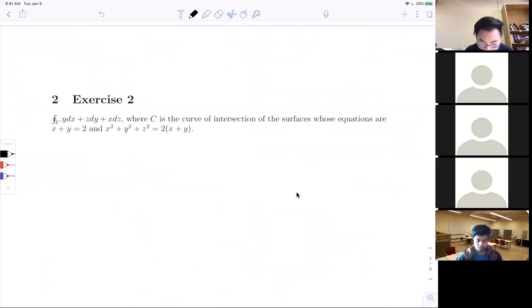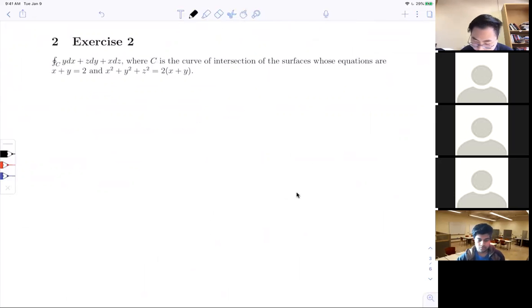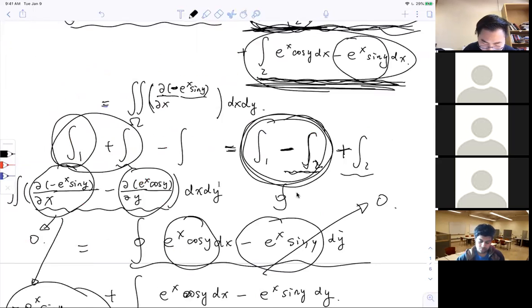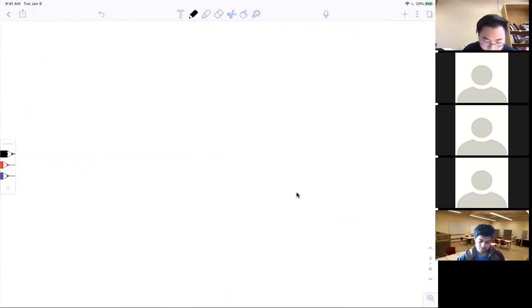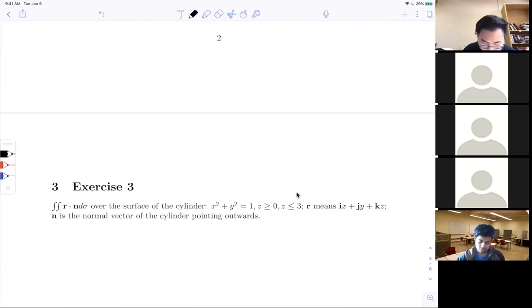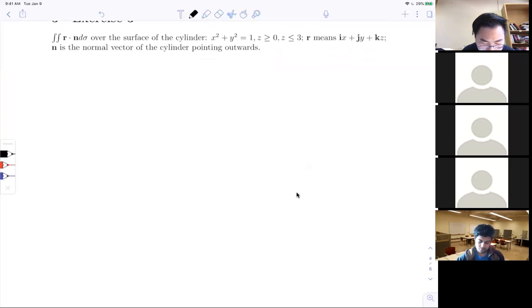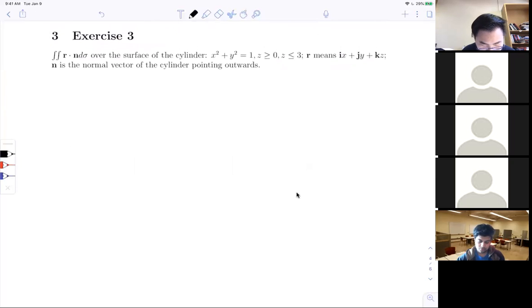Okay, so exercise 2 is also about the line integral, but in 3-dimensional space. Let's skip this one. I just want to show you more examples. This one is similar to exercise 1. So let's skip it, and if we have time, we can come back to exercise 2. Let's look at exercise 3. Yeah. So you can take a look and say how you would approach this problem.